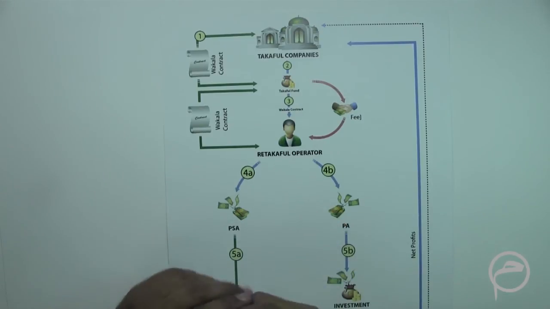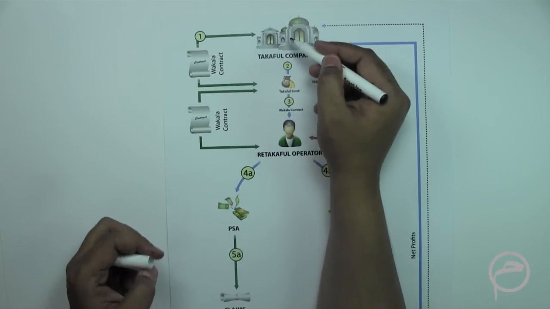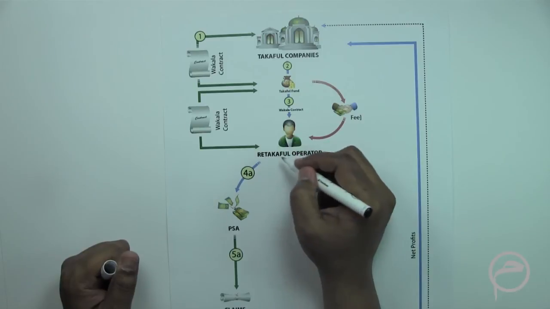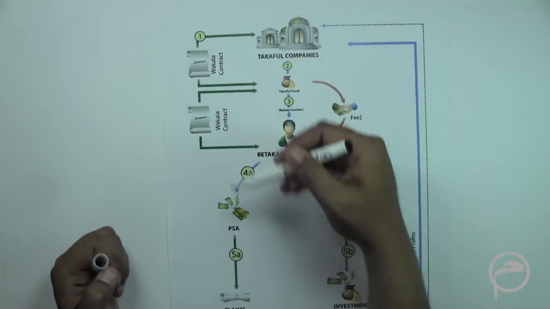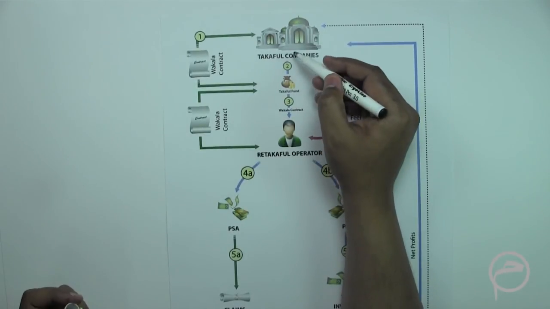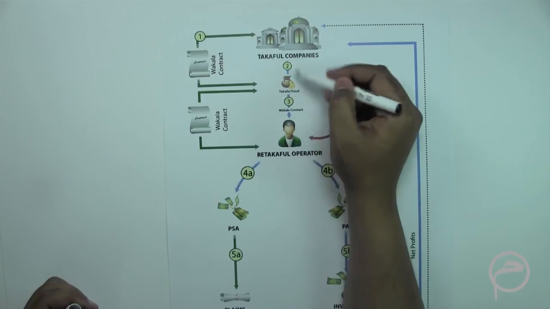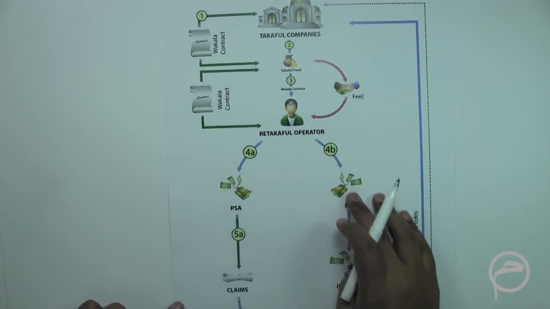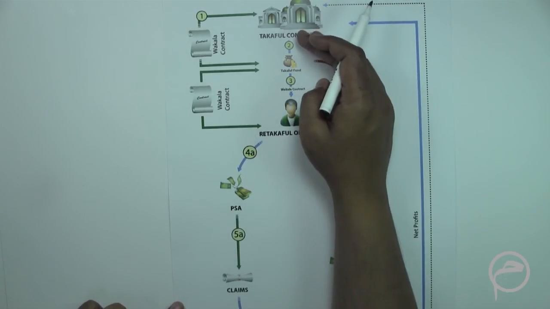So what we see is that these are Takaful companies, for example. These Takaful companies could go and insure themselves with a re-Takaful operator. Now this is a re-Takaful operator. Basically the arrangement is more or less similar, wherein, for example, I am using the Wakala principle here. Based on the Wakala principle, the Takaful company contributes its contribution into the re-Takaful fund, and then this re-Takaful operator invests that fund in Sharia compliant businesses on this side, and then keeps them in an account to address the claims made by the Takaful companies.